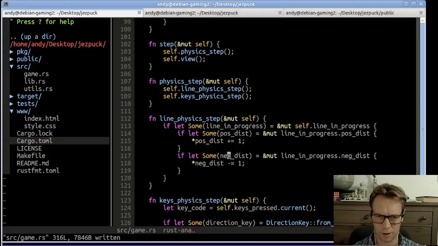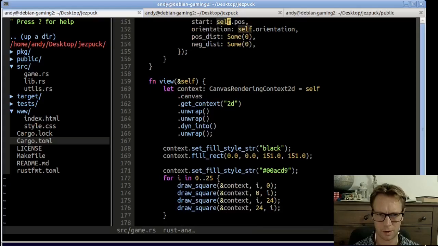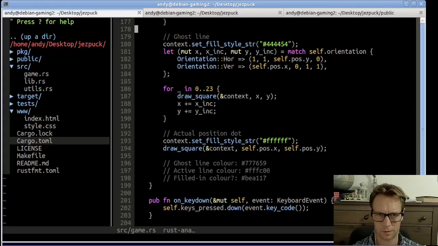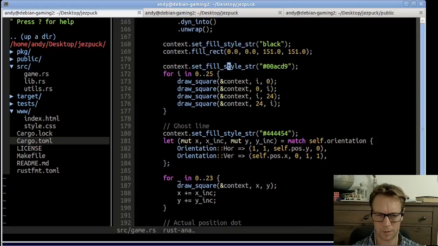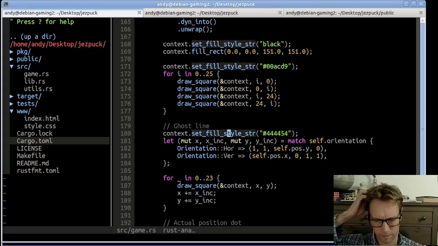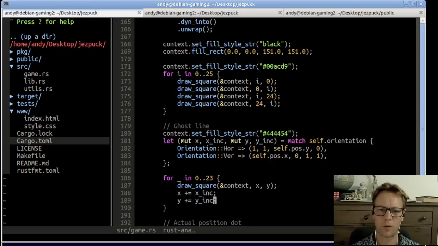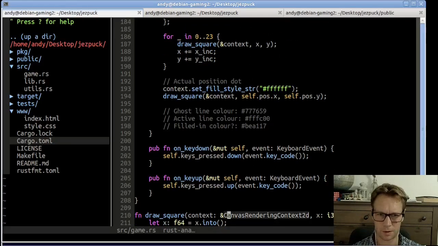And now we better render this line so we can see whether this is working. So we've done the ghost line, but if there's an actual line, maybe we don't draw the ghost line. I think we don't draw the ghost line. No, we might still. Let's try it with and see what happens.